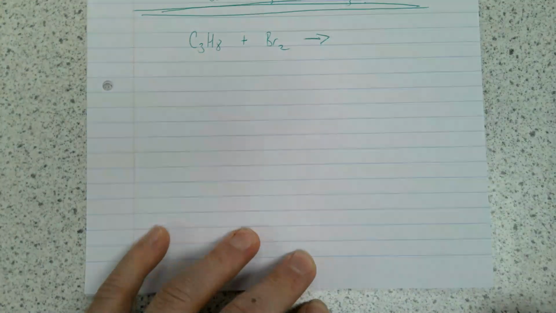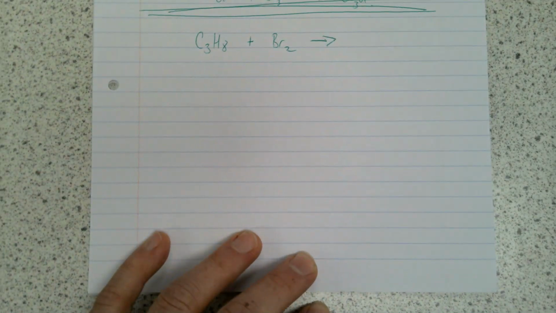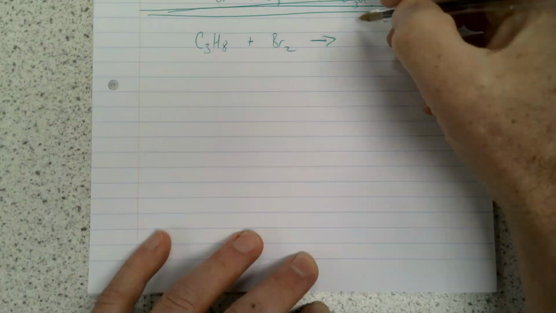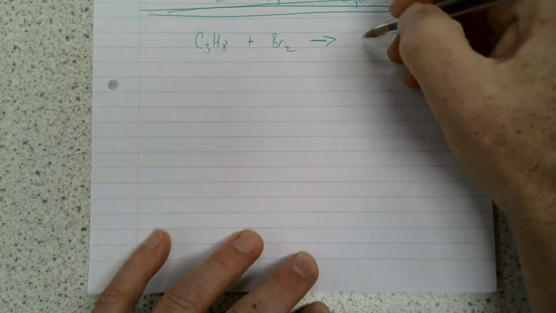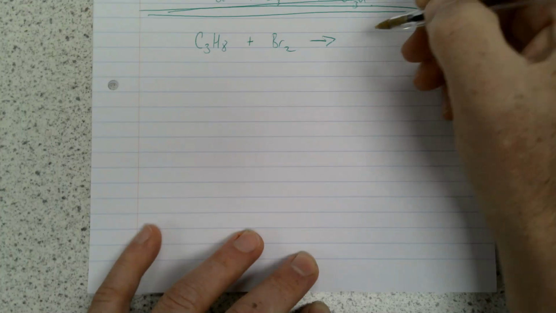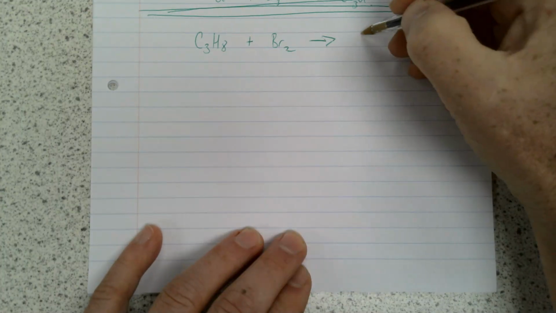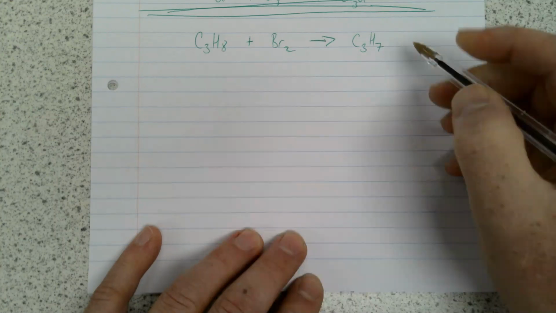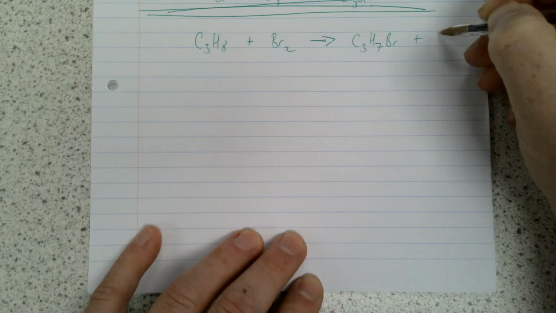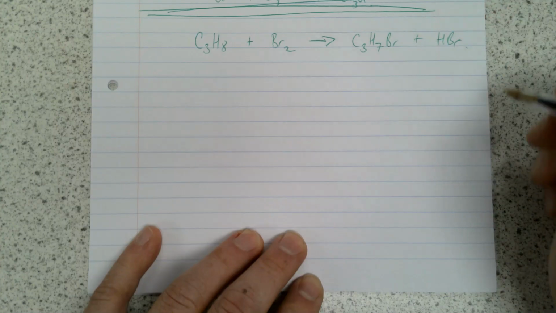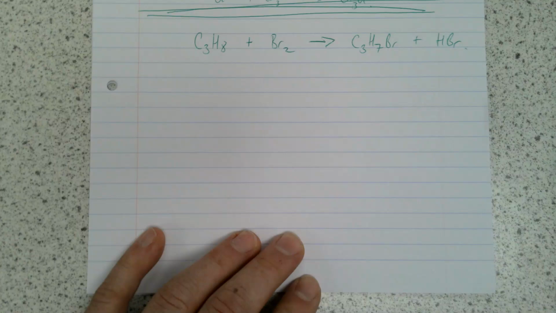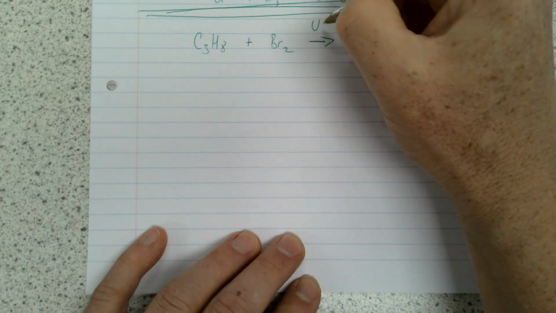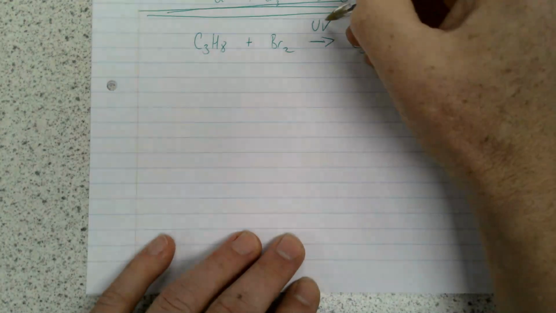Make sure you can't see the notes, please. So you end up, this is free radical substitution. So one of the hydrogens is swapped for one of the bromines. That's all it is. So you get C3H7Br. We lost a hydrogen and replaced it with the bromine, plus HBr. That's a related reaction to what we've been doing. It's exactly the same mechanism as before. Some of you remembered the UV, some of you didn't, and that's okay. But you're going to need to do it overall.